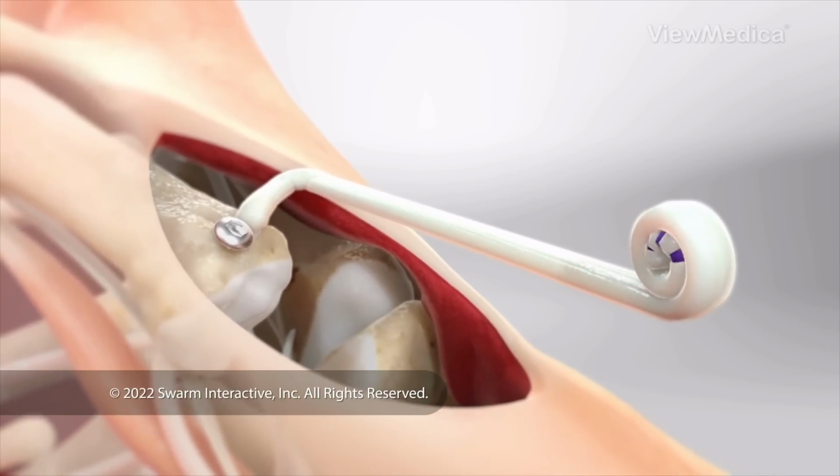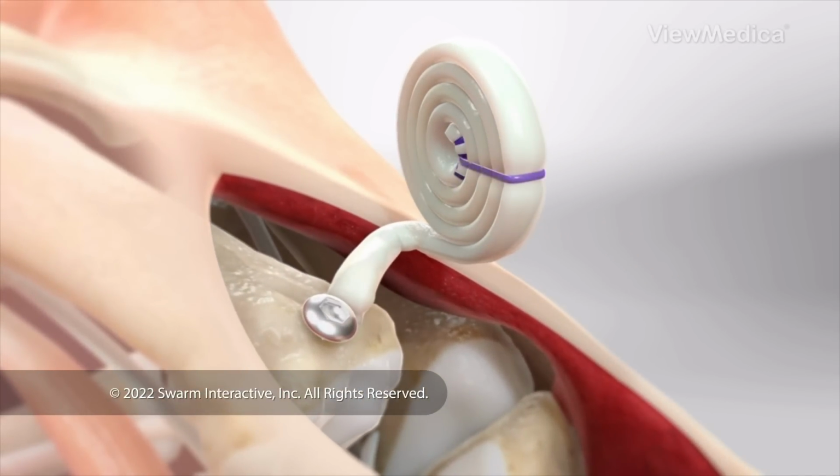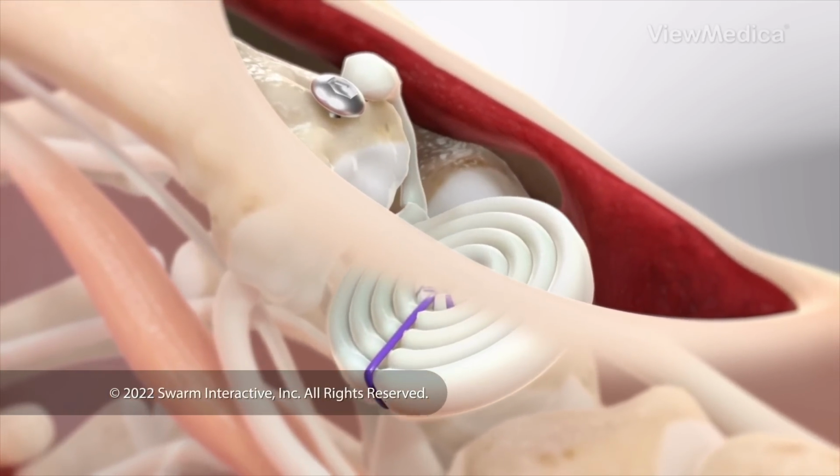We fold the tendon against itself several times. Then we suture it to make a bundle. We put this bundle in the space where the trapezium used to be. The tendon bundle will cushion your joint.